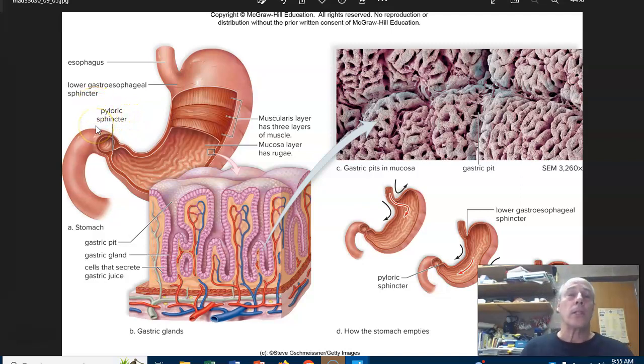So what happens when food gets in there? Well, as food enters the stomach, goes through that cardiac sphincter, there are stretch receptors right here, as well as receptors that sense the presence of protein. Just that organic molecule. Not carbs, not fats, but protein. And so when those 2 sensors, stretch receptors and protein receptors, are stimulated, that sort of kicks the stomach into gear. And when that happens, pepsin, which we've dealt with a little bit in lab, is the main enzyme that's involved in what happens to food that enters the stomach.